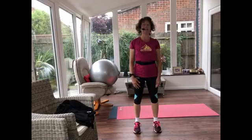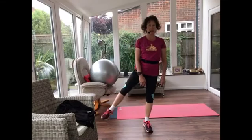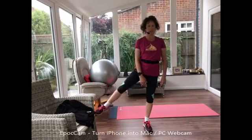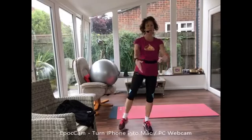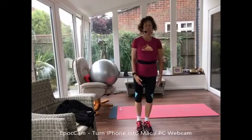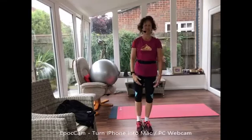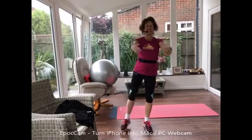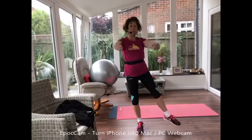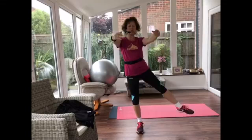Alright, let's come back up to standing. So this time, finding your balance, we're going to lift your leg at the side and then back in. So we've already done this exercise a few times, lifting our arms out at the sides. This time, I want you to lift your arms forwards. So standing tall like a ballerina. And then let's change legs. Again, you can tap the toe on the floor. You can hold on if you need to.